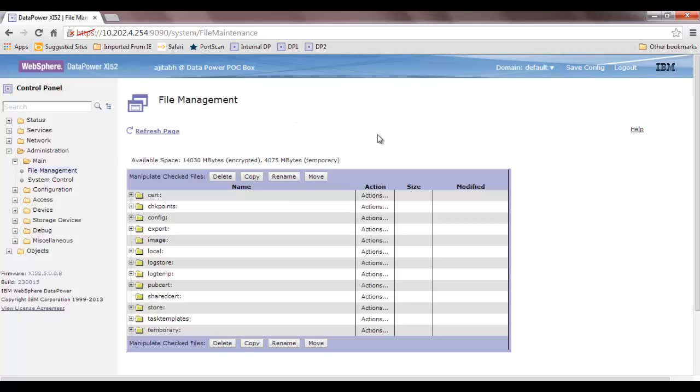Yeah, so we are on the file management screen. Just to show you, had we clicked the folder icon present on the main screen of the DataPower, we would have landed on the same screen which you have just seen.